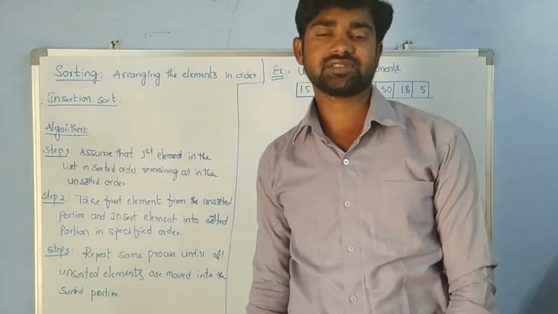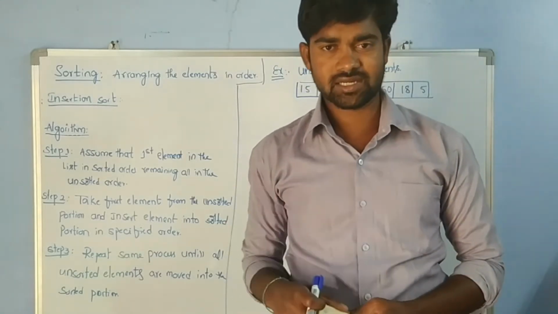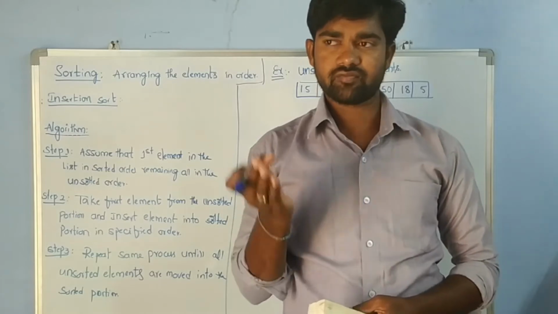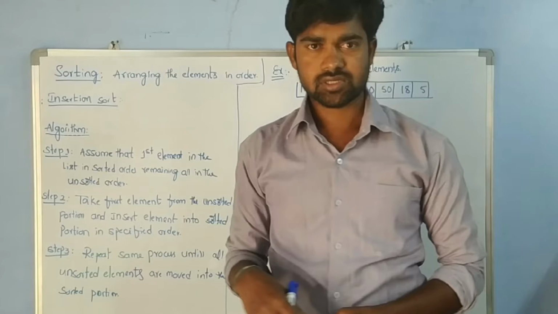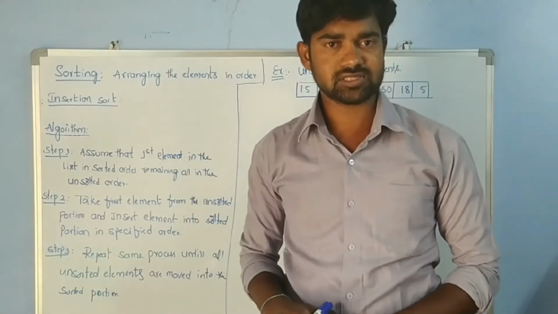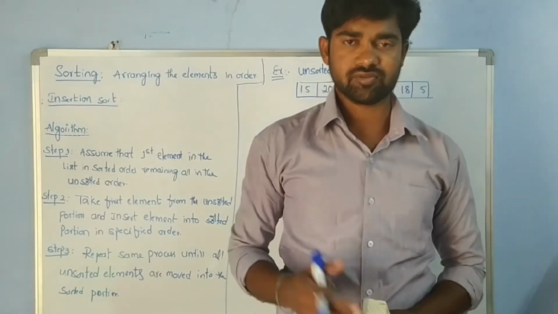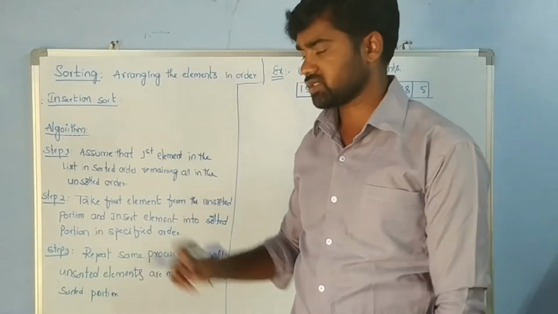So what is sorting? Sorting means arranging the elements in ascending order or descending order. Means we need to follow either ascending order or descending order to sort the elements. So here we have insertion sort, selection sort, bubble sort, and heap sort. We will see those in the next session. Today we will see the insertion sort.